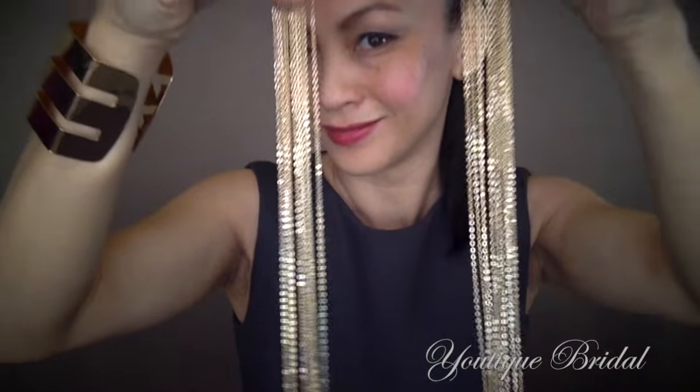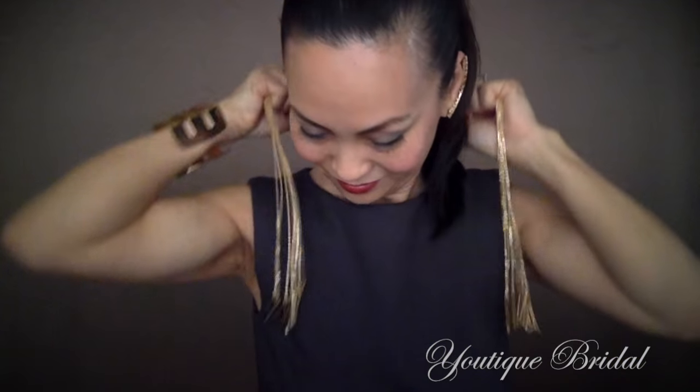Now let's take this day look and bring it into the evening. I do enjoy dinner dates with my husband or just catching up with friends over dinner. So I do love to accessorize and put on a darker shade of lipstick. Because I like a quick and easy hairstyle, I tend to tie it back for that modern sleek look.